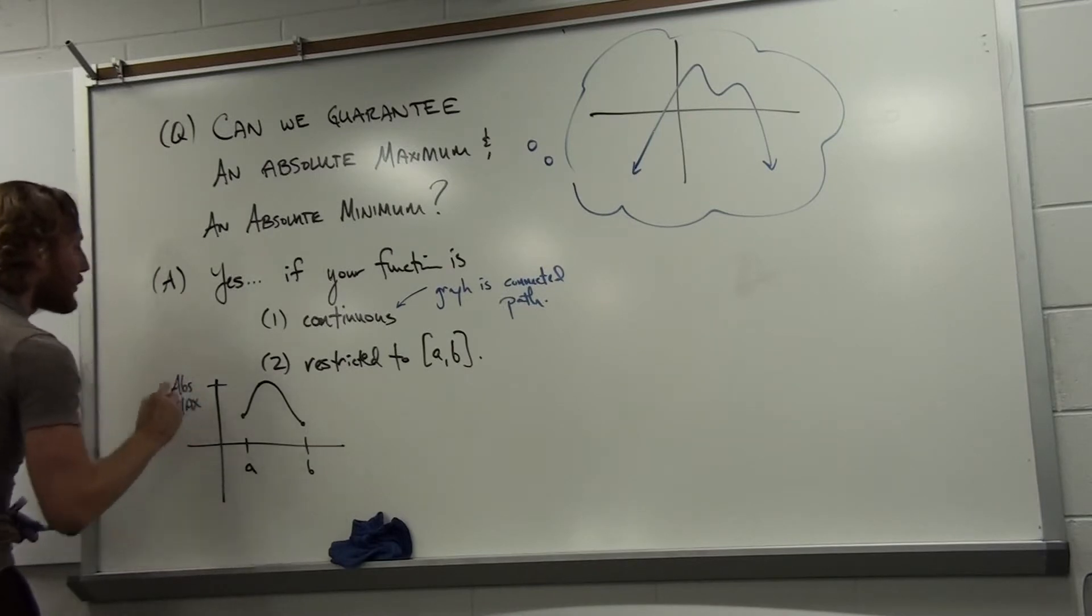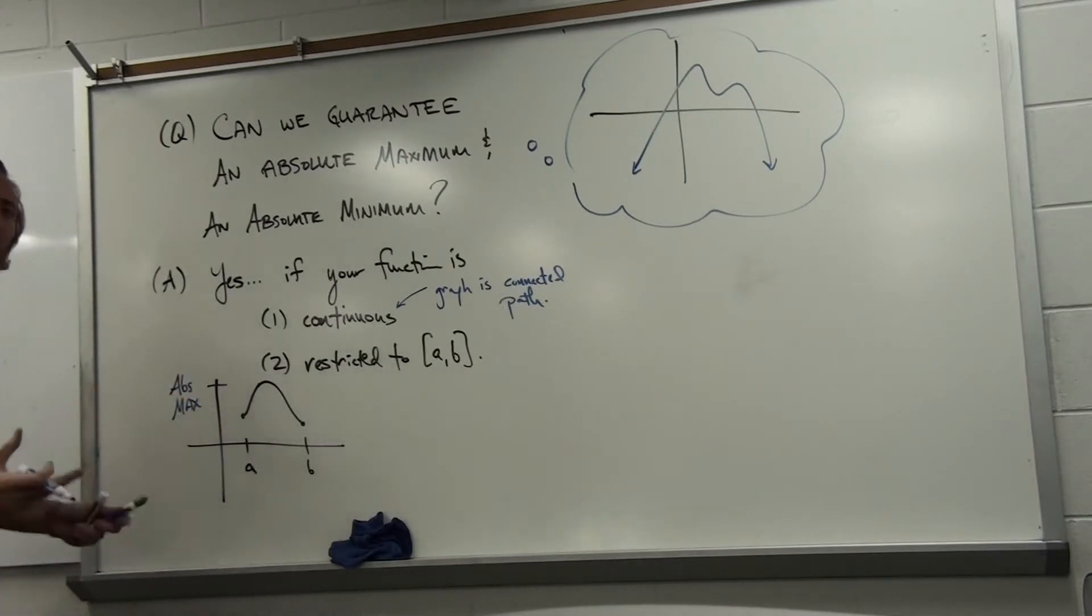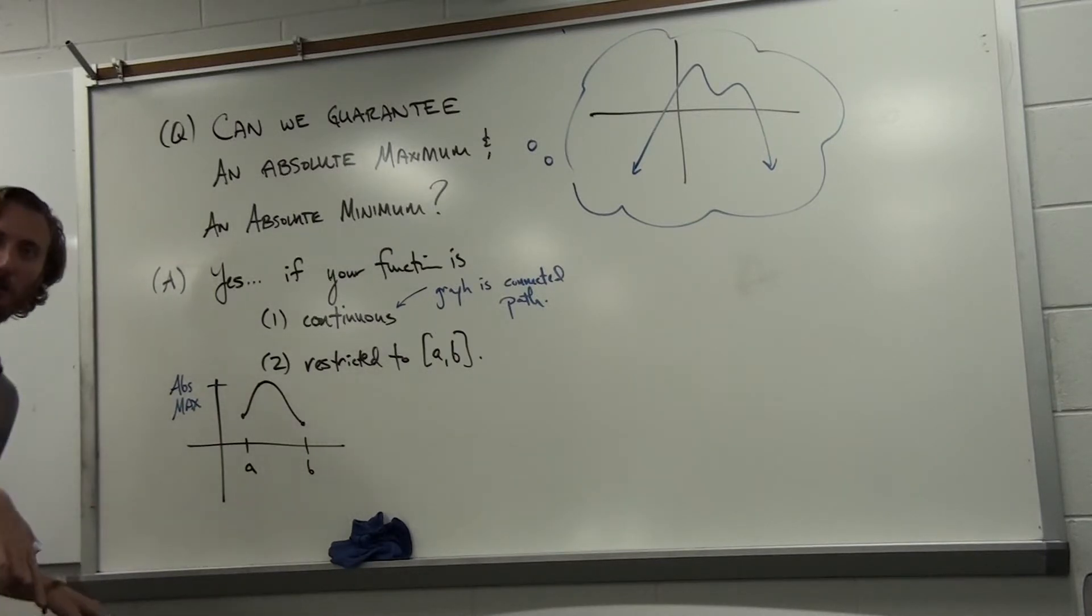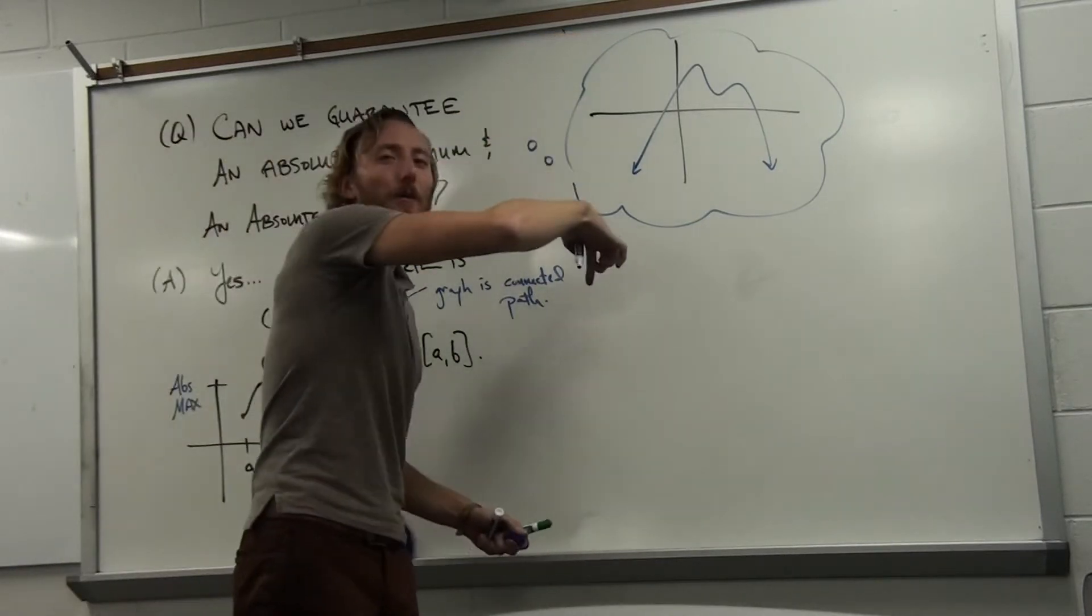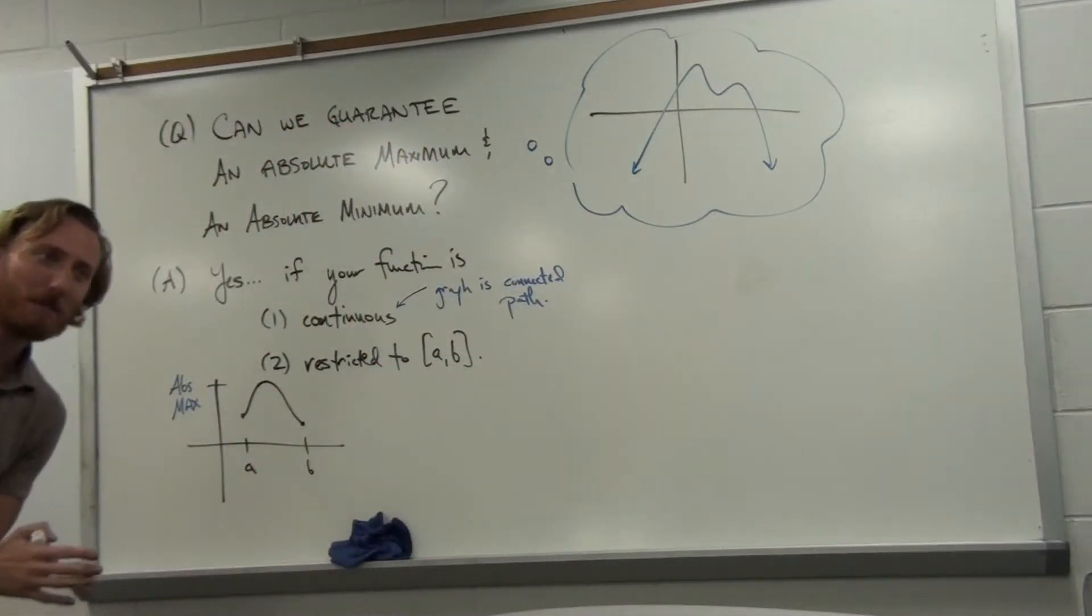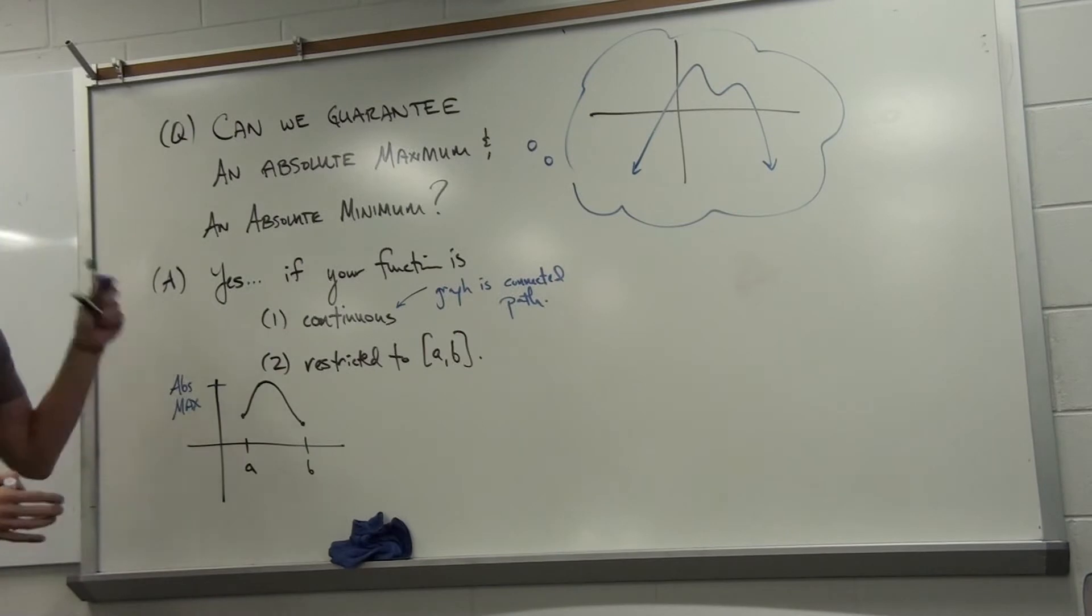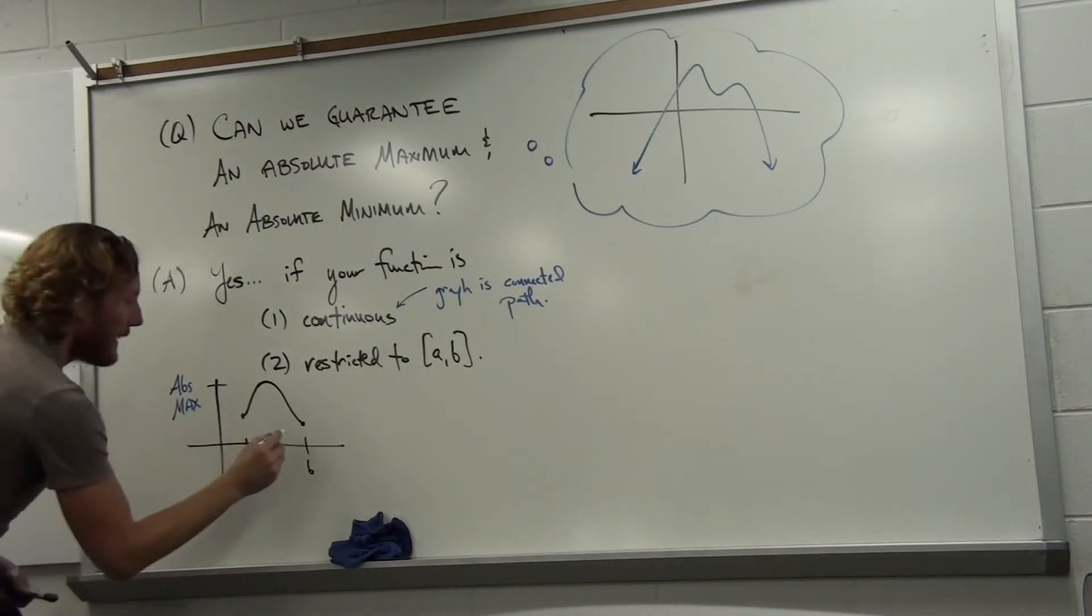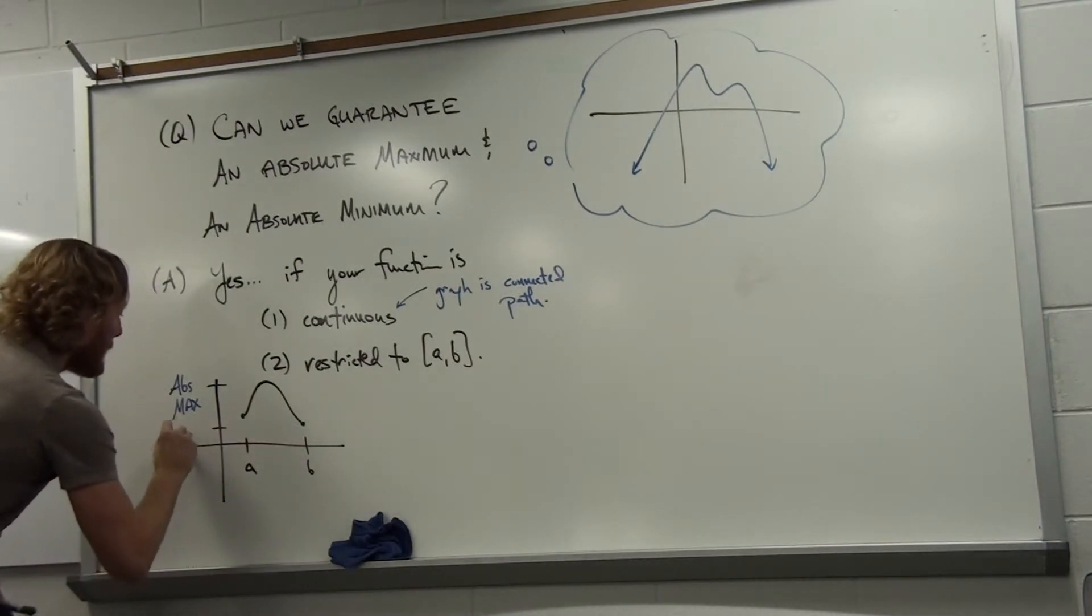A maximum which in the entire region is absolutely a maximum. Similarly, there's going to be some value you couldn't have gone below. To have no absolute minimum, you'd have to extend down to infinity, but the only way to do that is with an asymptote. We can't have an asymptote because our function is continuous. So ultimately, there's also an absolute minimum value.